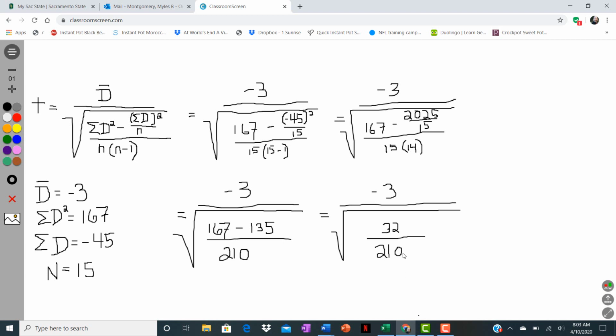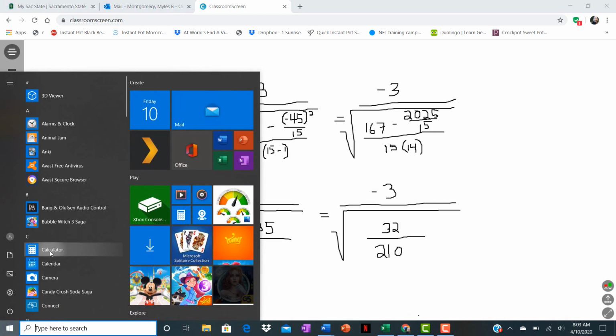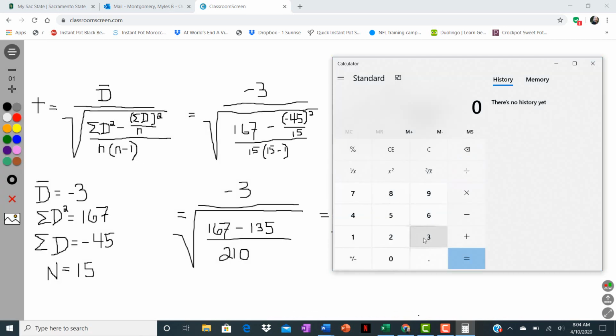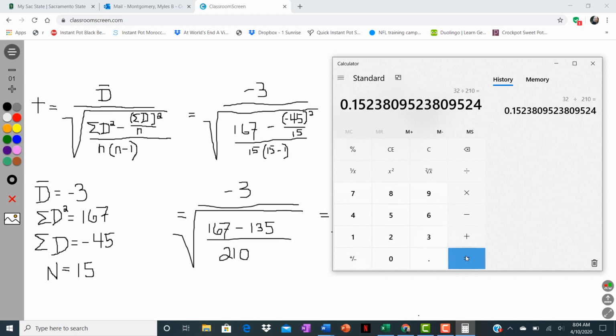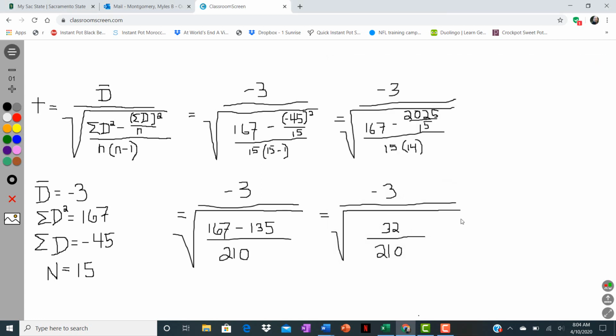There you go. The zeros are getting a little more clear, don't you think? Took me a while on this one. So pulling back up that calculator. I guess I should just learn to knock it down to the toolbar. 32 divided by 210. It's going to be a small number, isn't it? Because 32 divided by 210 is a small number, right? Let's try that. Oh yeah, it is. Look at that. So we have 0.15. We'll just take it out to 2 decimals like I usually have you do. 0.15.